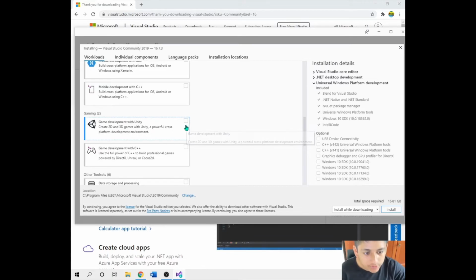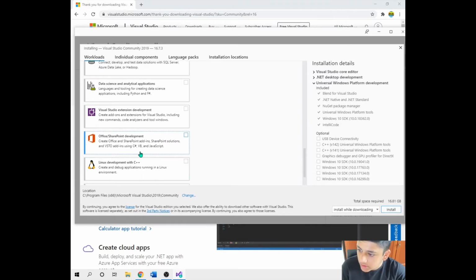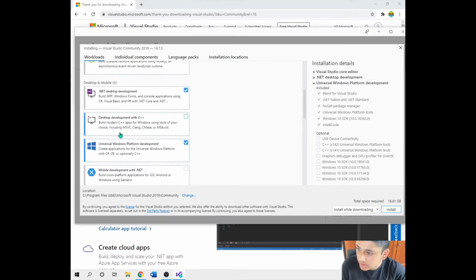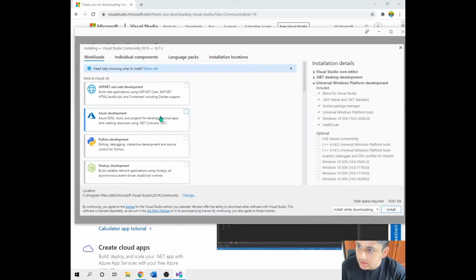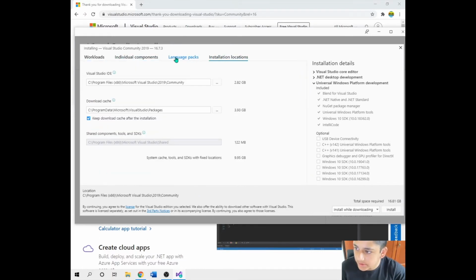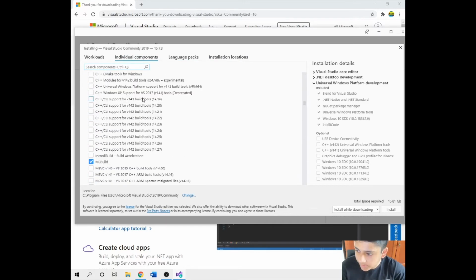In the future, if you want to create some games with C#, I would tick those. If you want, you could untick these, but we're mainly doing C#, so we just want the C# stuff and the Universal Windows Platform development right there. If you tick both of these, it's fine. We don't need to go through any of the others, since they'll all be ticked by themselves from what we ticked here.